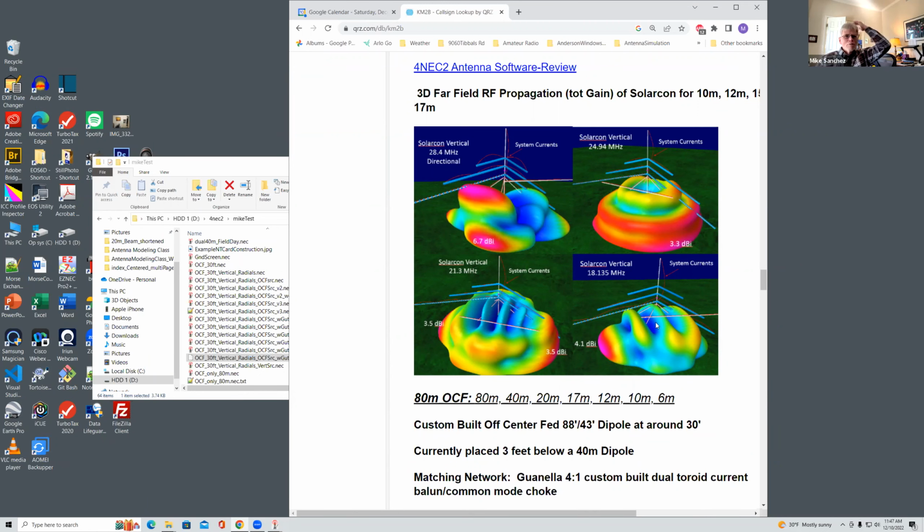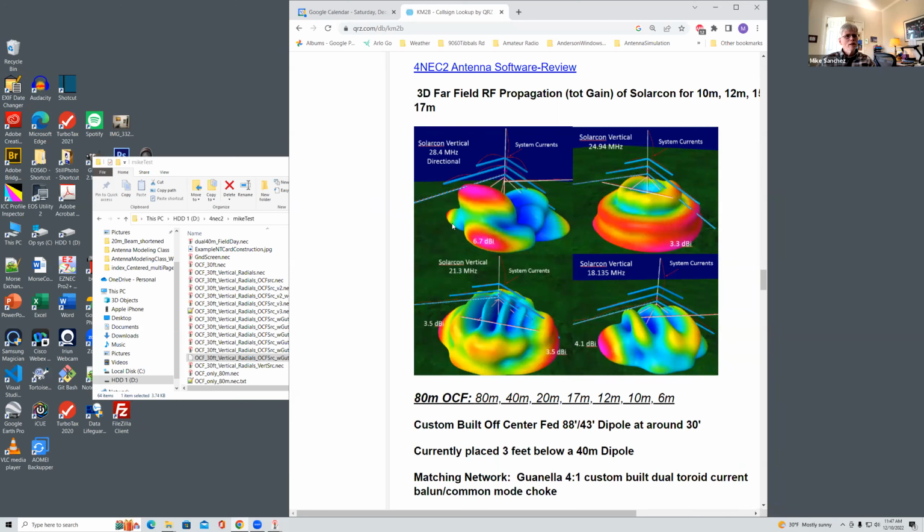So if you have a vertical that covers 10 meters through 17 meters, and then you have an OCF that covers 10 meters through 17 meters, if you know the direction that these are in, the 6.7 dBi, then depending on the time of day, you can do really well.